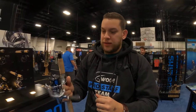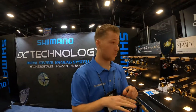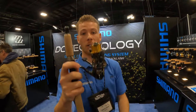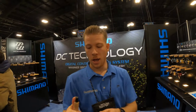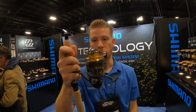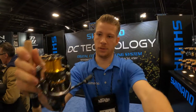Another major feature is micro module gears with silent drive — you literally can't hear anything. Same thing on the Stella — completely silent. Next up, new to the North American market: this is the new Twin Power. A lot of these features are filtering down from the Stella because not everybody can afford a thousand-dollar reel.